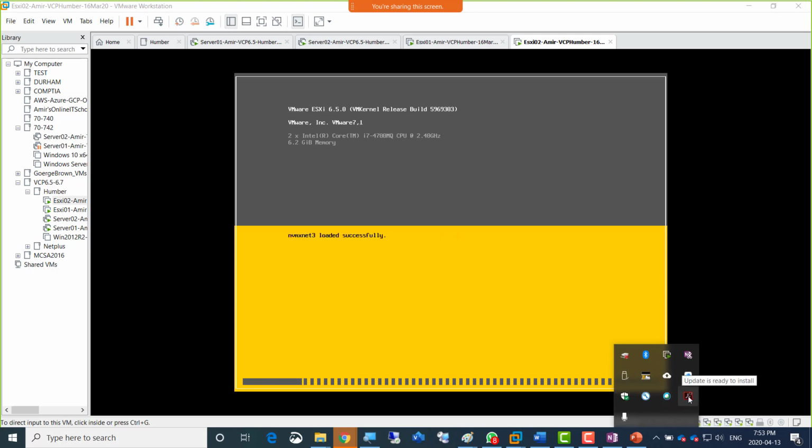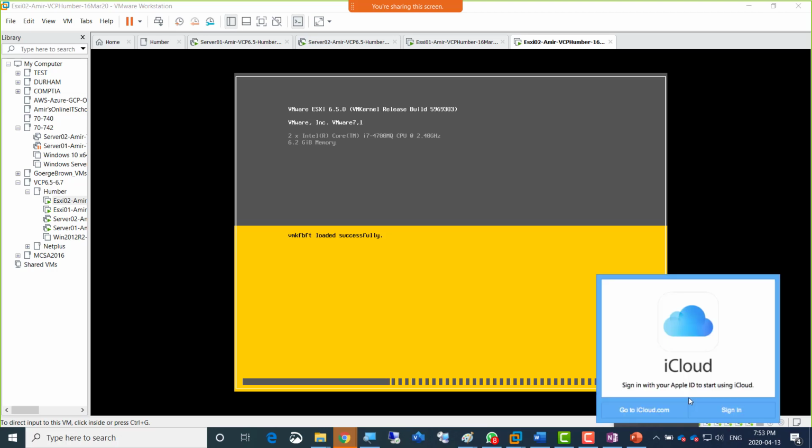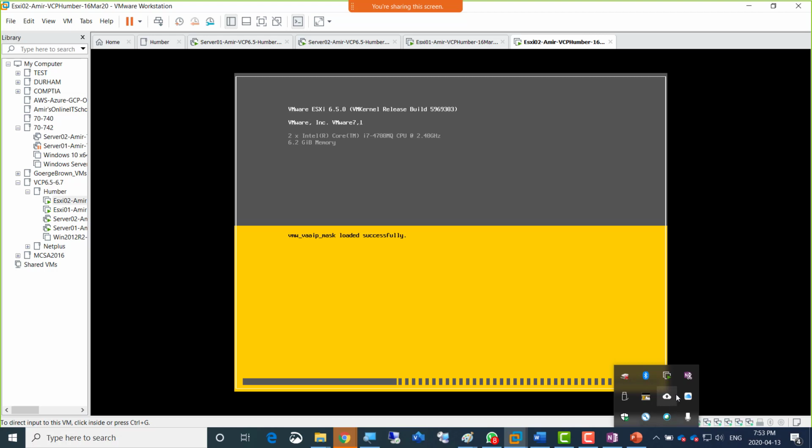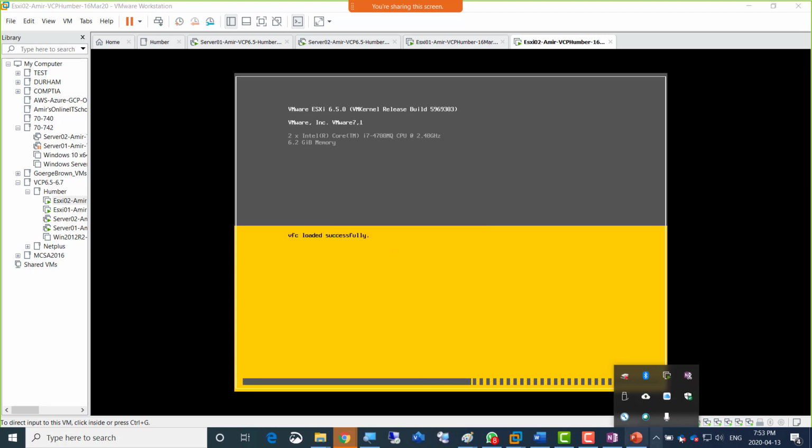Oh, I don't need to update Adobe Acrobat. I close Adobe Acrobat. End task or close. Free up as much memory as you can, right? iCloud, I don't need that. So go to iCloud and oh, it doesn't let me quit. Bluetooth. So okay, exit. I'm just exiting all the applications, so it should free up my memory, right? And I have increased the memory from 4 to 6 for both hypervisors.